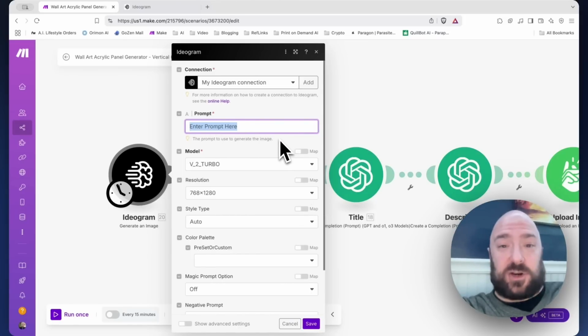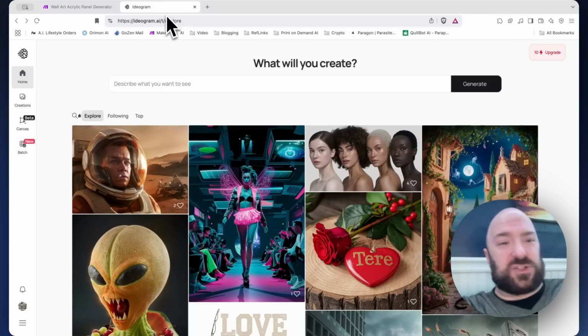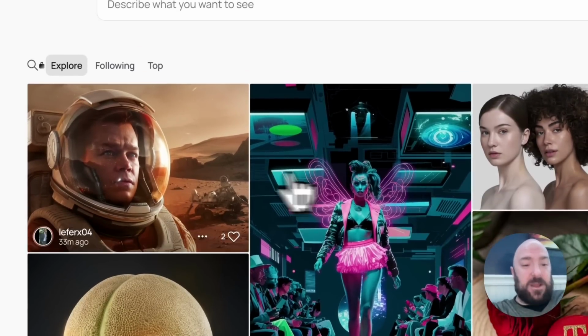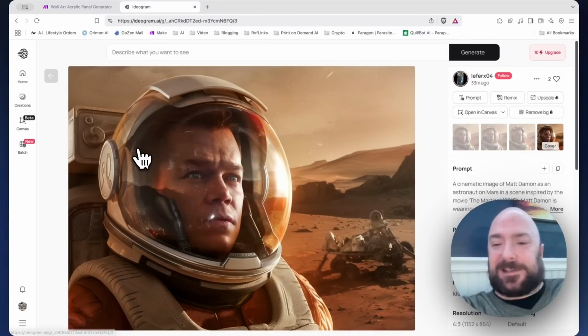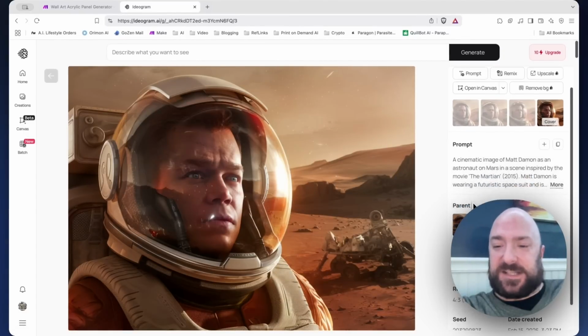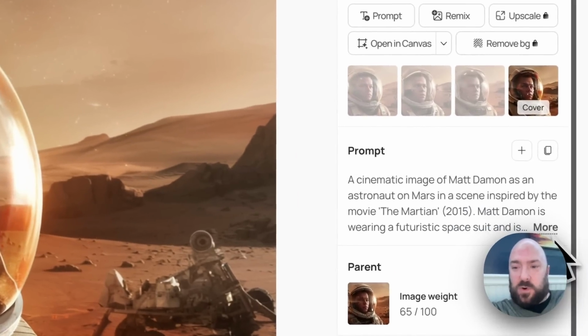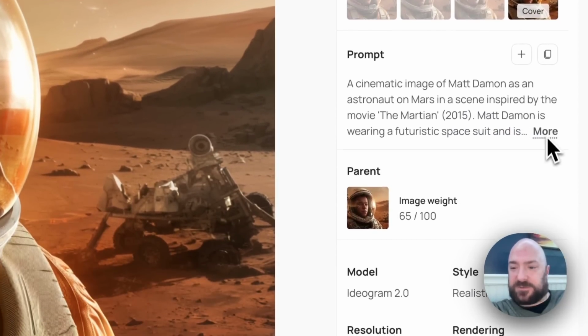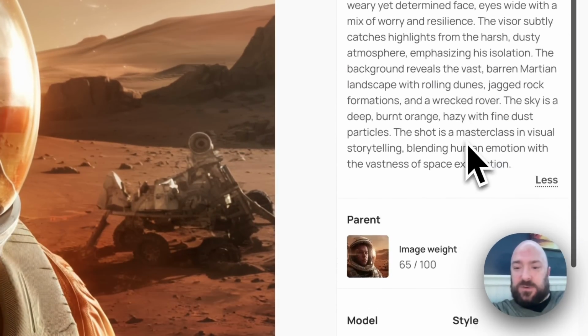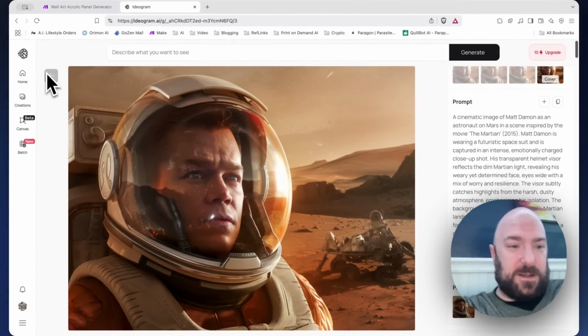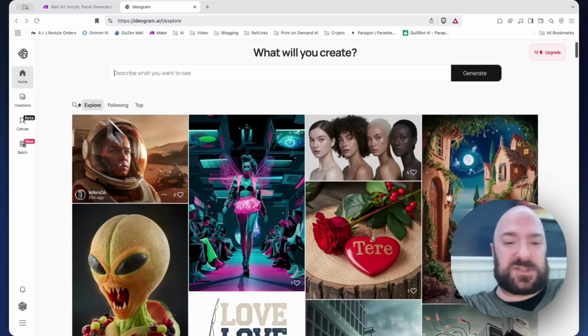Now we're going to circle back around to the prompt. And the best place to learn how to prompt for Ideogram is on the Ideogram website itself. So go to ideogram.ai and browse what they have. On any one of the images you see, click on it, and over on the side you're going to see the prompt that made it happen. If you want to see the full prompt, just click on More and it will drill down into the prompt for you. Some of these prompts can be rather comprehensive and complete, so you can copy paste that literally and you will get very similar results.